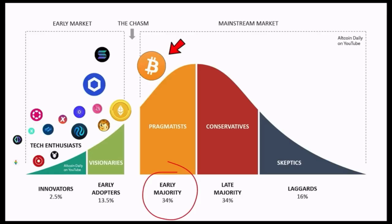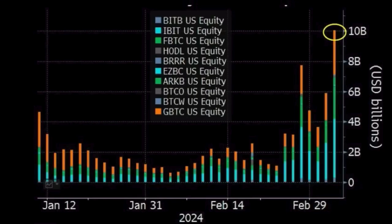The next couple of bull markets until 2034 will be the gold rush of Bitcoin. The whole world will be able to accumulate Bitcoin through banks, spot ETFs, and crypto exchanges. Demand will grow tremendously while supply stays the same and even decreases when it comes to creation of new Bitcoin daily. You're still part of the early majority, and that means you're still on time to make significant profits if you start to accumulate Bitcoin today.